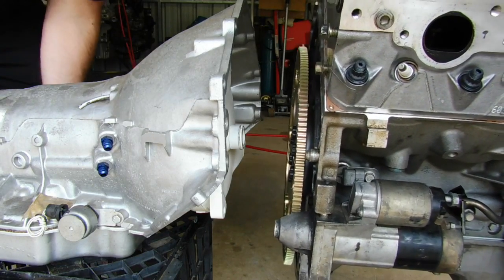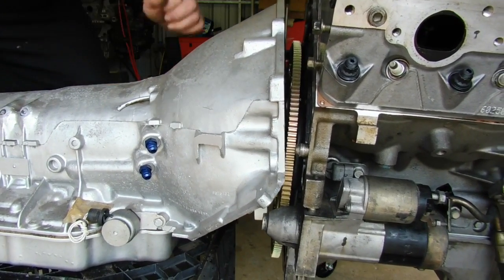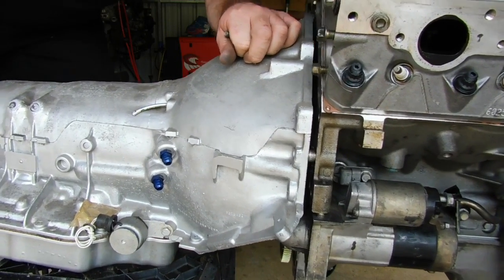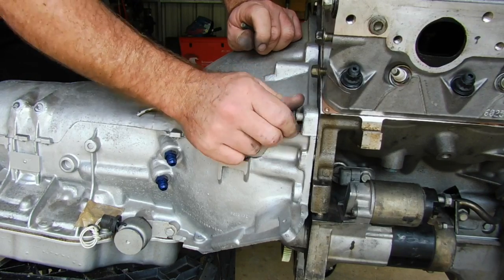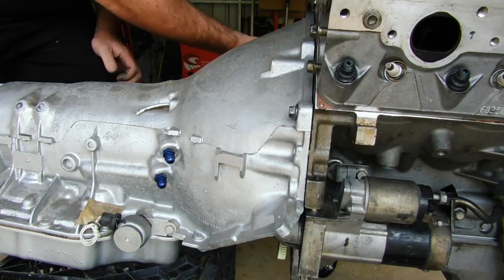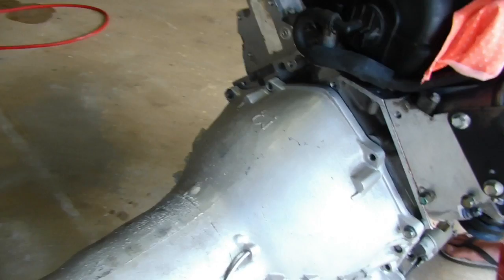Alrighty, just bring it in a bit. And just start cutting your bolt. Alrighty, that's made it up perfectly.